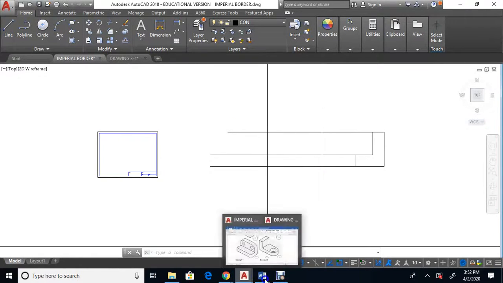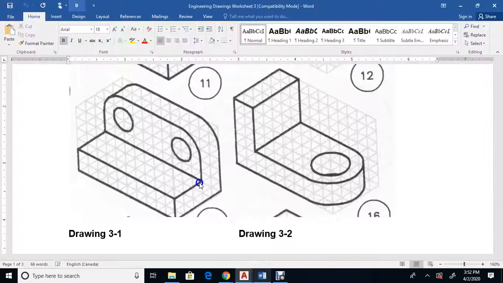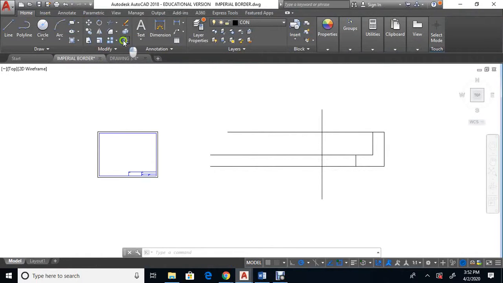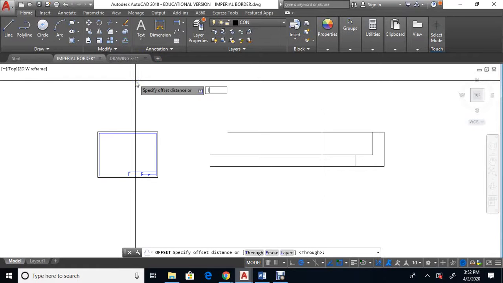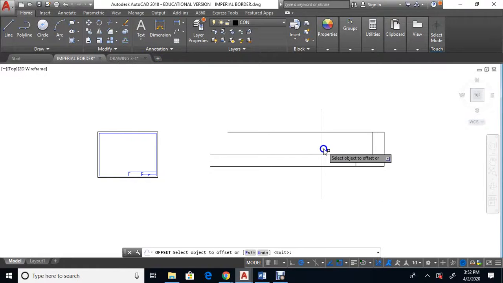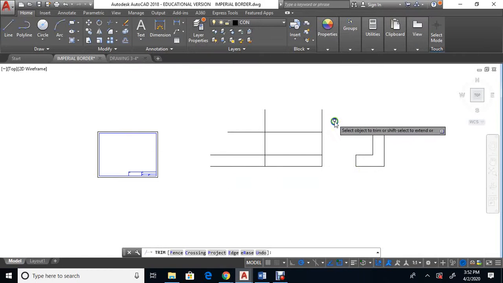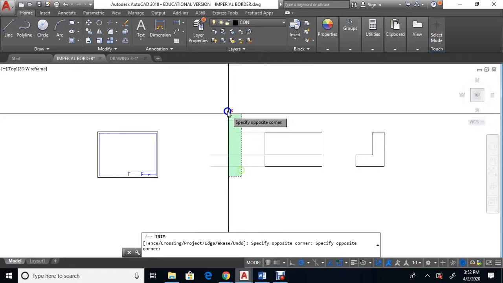Okay, and I'll count how many squares across it is. So I'm going to go over here to that drawing, and I'm going to count 1, 2, 3, 4, and I get all the way up to 10. So I know it's 10 squares across. So I'm going to use the offset command, and I offset by 10. So I take this line and I offset it by 10. And then I'll use the trim command here. I'll hit enter, and I'll start cutting everything. Cut here, cut there, cut there.